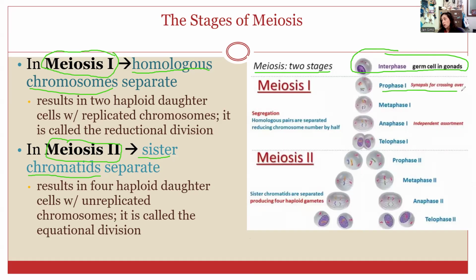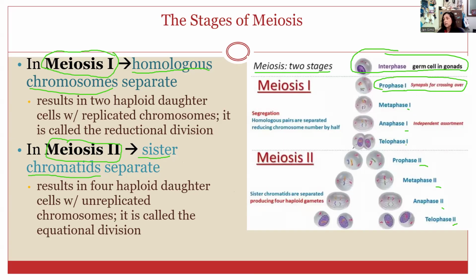Now, prophase 1 is the big difference. And I'm going to go over a whole section on what prophase 1 is. But notice you've got prophase 1, and then this is PPMAT, but we're shortening it. And we're just calling this 1 for each of these, and then you've got 2 for each of these. They're pretty much the same. Okay, you just got to remember homologs and sisters, all right?